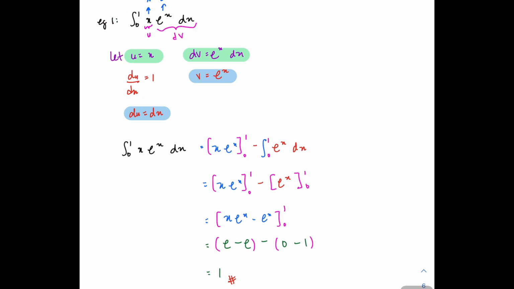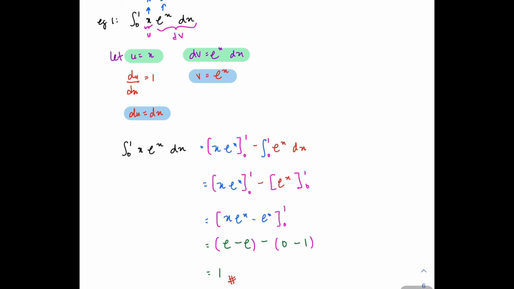So now let's take the question here, rewrite this back, and let's open up the formula and make sure you put in the limit. So let's do this. uv minus integrate v du. Okay, and don't forget to put the bracket with 0, 1, and this integral here with 0, 1. Now for the first part, just keep it and let's focus on the second part. Integrate e to the power of x, you'll get yourself back e to the power of x. And then let's fill in the bracket here from 0 to 1. So no need to put plus c because this is a definite integral.